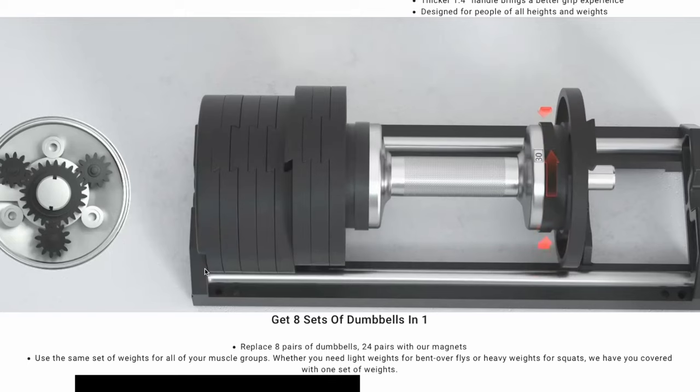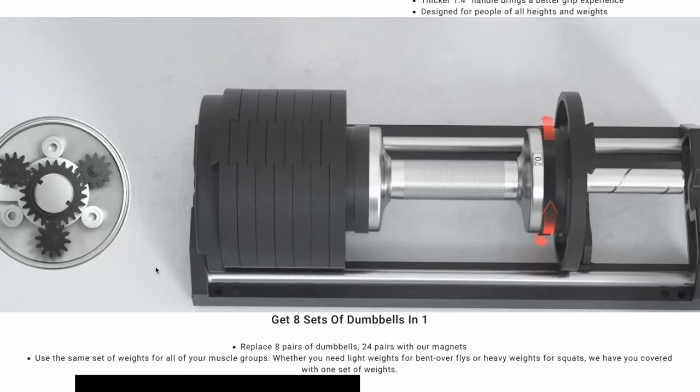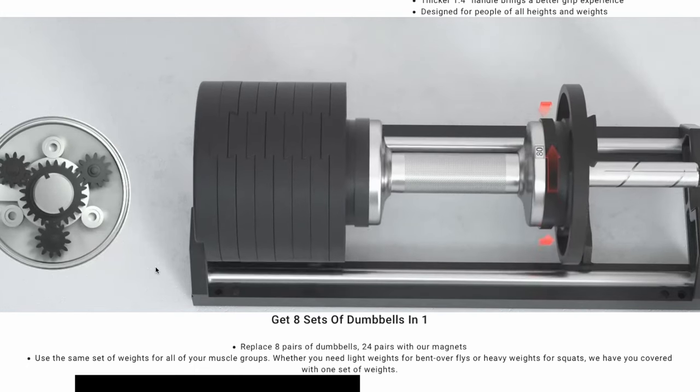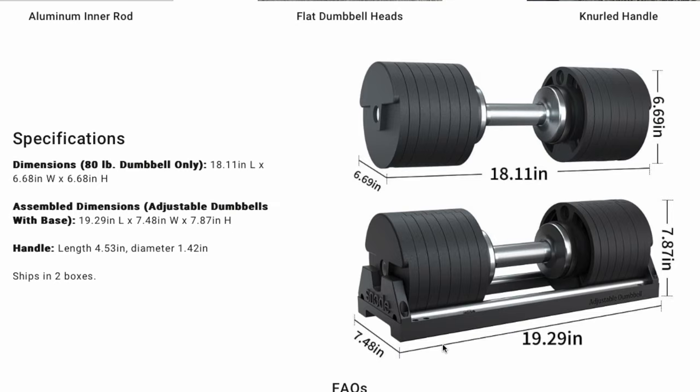Since they are cast iron, they should last a little bit longer. There are some plastic parts, but a lot of things are metal. There's nothing but good, solid comments and reviews about this. They're also somewhat drop-proof. Now I didn't drop these yet because I did pay for these — I'm kind of babying them a little bit — but I'm also not someone who ever really dropped weights in the first place.